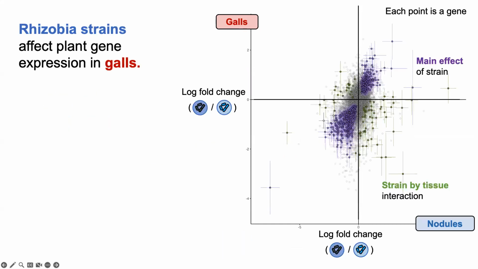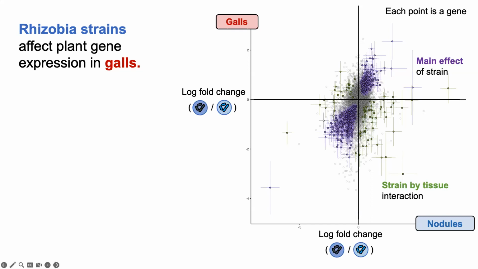So when I show you Addison's data, what he found is that, first of all, rhizobia are having really strong effects on plant gene expression in the parasitic structure. If I think about how to frame this, we've been talking about this as a cascading effect, because what's happening is the rhizobia are affecting the plant, which are then affecting the parasite. Something that you may not appreciate, having not looked at these structures on plant roots, is that they're physically separated in space. So this is also an effect that we think is cascading through the host.